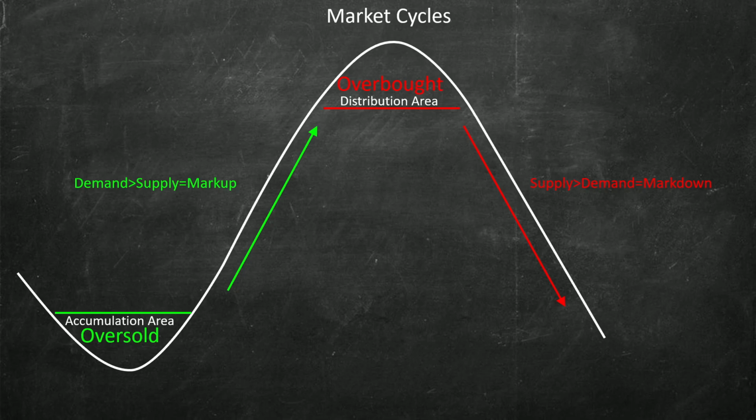It's nothing really complicated to understand, but it's important to realize that it is at this point that you're going to have all these bullish reversal patterns when you're in the accumulation zone, and then you're going to have these bearish reversal patterns when you're in the distribution zone. So it's in these situations that I'm looking for trades.